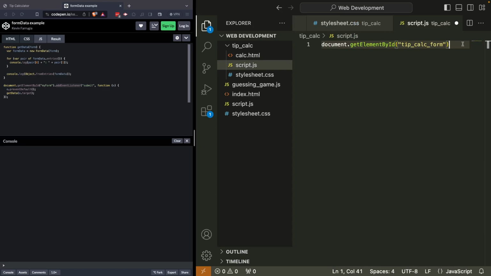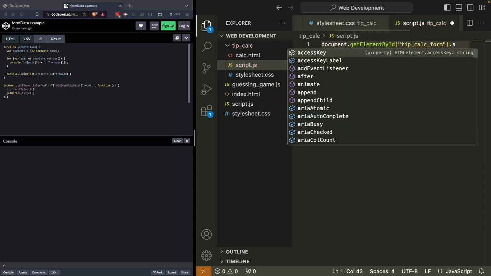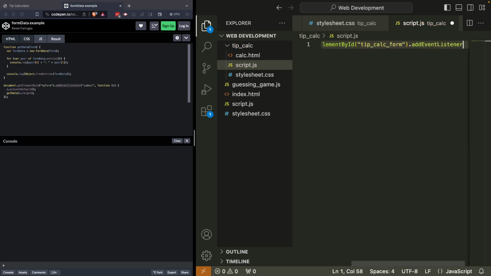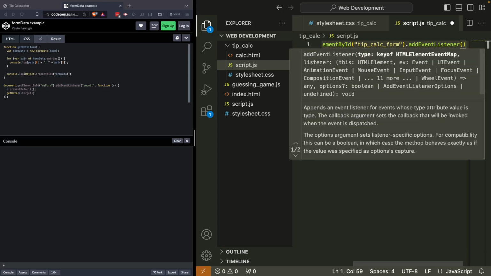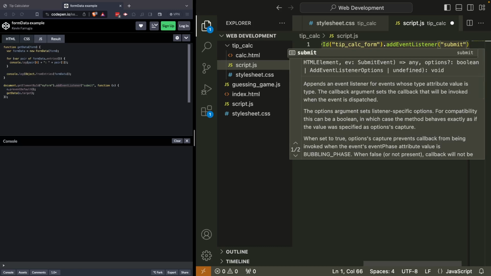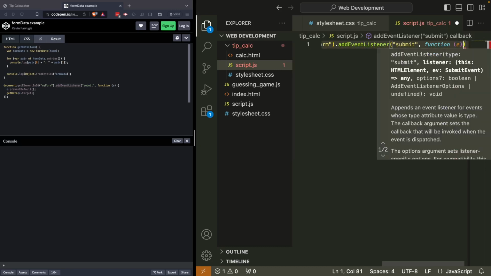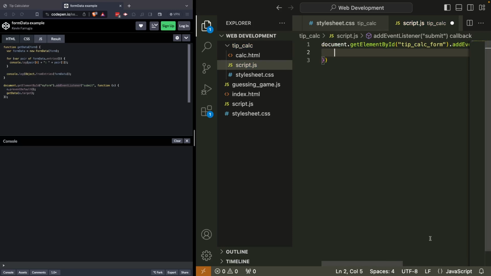The next thing I want to do, though, is I want to add an event listener, and this is a really important concept. Event listeners are ways in which we can ask our page to pay attention to something happening. And forms have a special event called a submit event, okay? Which is why we added that little submit element at the end there. And then with events, what we're going to do is we're going to tell it to do something once we have an event. And the way we do that in JavaScript is we say, we want you to call a function. And when you call that function, you're going to go ahead and pass in, and I put it as E. That's E in this case is actually short for event. That's what that's saying there.